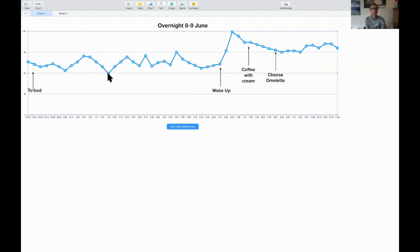This point here, where my arrow is, 3 on the millimole per litre scale, it's 60, or just about 3, just slightly over 3. So there was a little bit of a dip, but it wasn't as significant as the night before. I didn't wake up, had a good night's sleep, all fairly controlled. So this horizontal line is 5, that one is 3. So it's just naturally dipping between 3 and 5 while I'm sleeping.